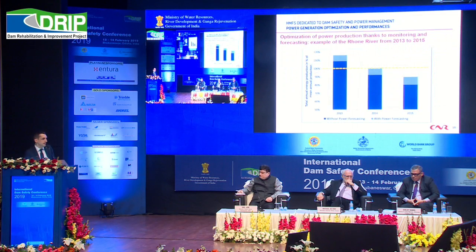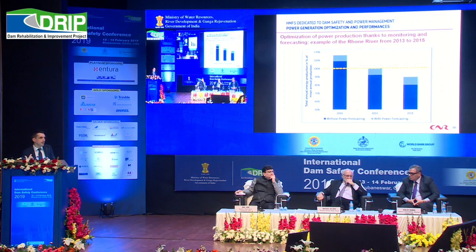And this is a slide just to show you the importance of forecasting. You have 3 years of forecast, 2013, 2014, 2015. The line is our mean annual production, which we call 100%. You can see in dark blue the power production we would make without any forecast, meaning that what we will produce tomorrow is what we produce today. So we are totally blind and we just consider that there is a constant pattern of power production.